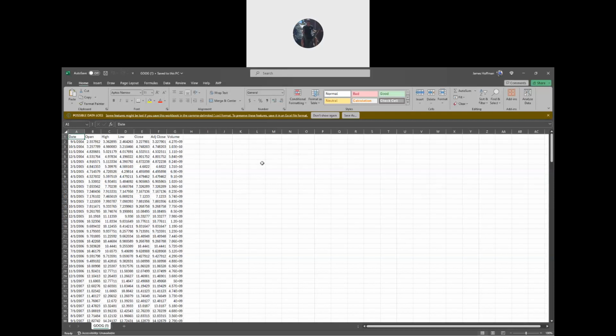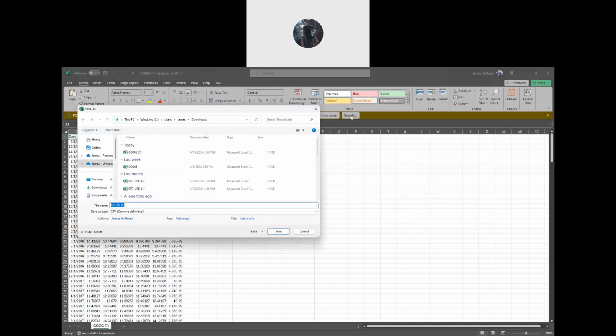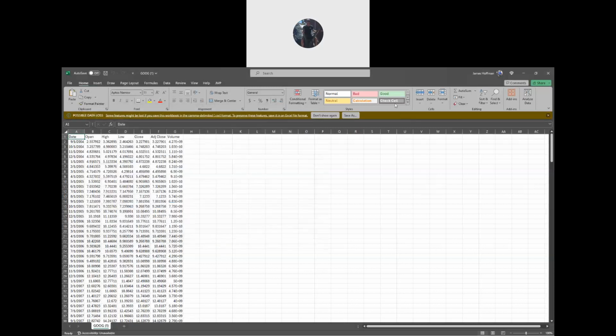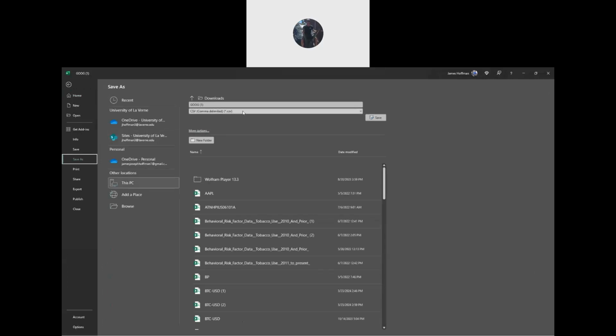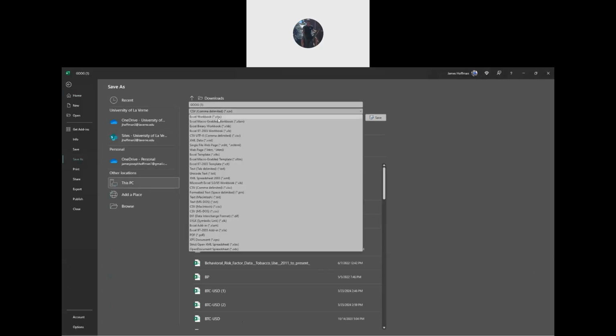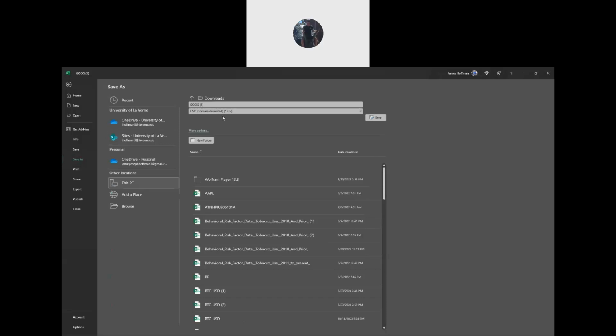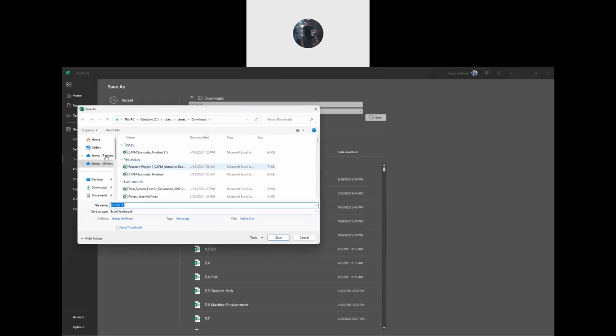So if you have this spreadsheet for your stock and you got the CSV, you're going to go to File, Save As, and save it as an Excel workbook, dot XLSX. Then put that where you're going to find it, or know where to find it.